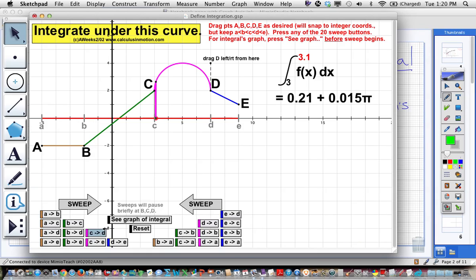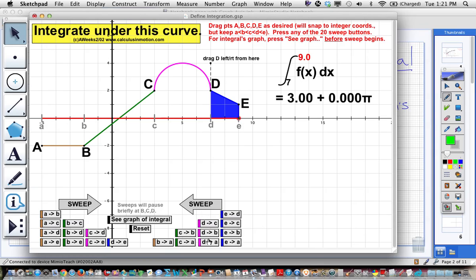Okay, if you're going to go from C to D, split it into 2. You got a rectangle down here, which would be 4 by 2. That's 8. And then you've got a circle that's a half a circle. Pi r squared, radius 2, that'd be 4 pi. Half of that is 2 pi, so 8 plus 2 pi. Right? And then the last one, D to E, would be a trapezoid. Okay, and that trapezoid would be an area of 3. So those should be simple, just some geometry type stuff.